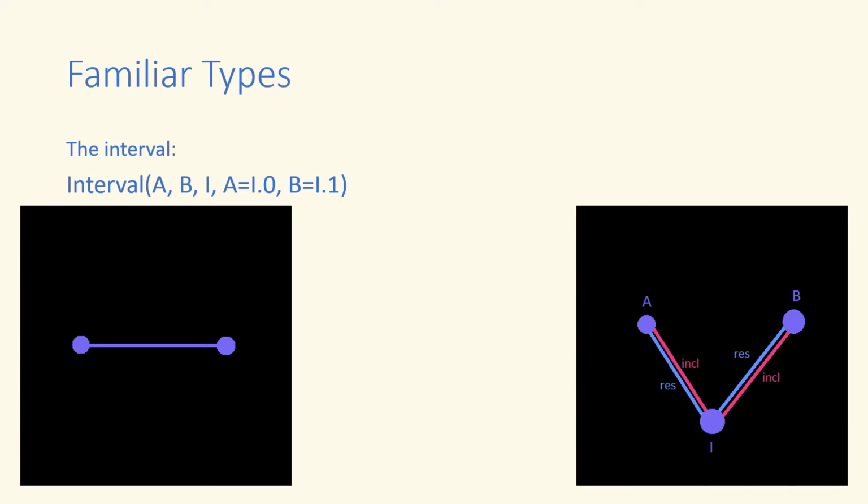So we'll look at the construction of the interval not as a shape, but as a diagram of the pieces involved. That diagram is the first time we're seeing arrows, with the inclusion map going from A down to the interval I, or the range I, and a restriction map from that range back to the endpoint, and similarly for B.